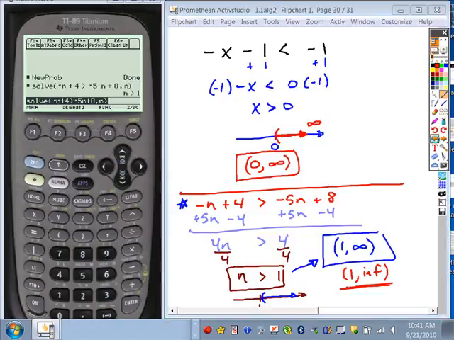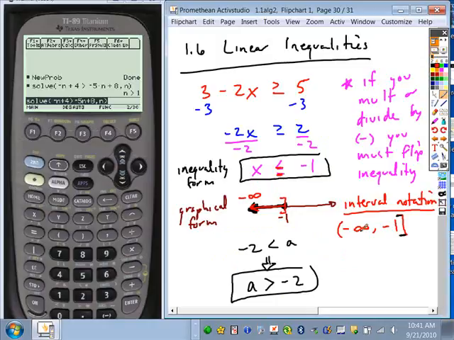If I go back to the previous screen when we had the negative infinity, if you wanted to enter this notation, the way that you would do it is parentheses, negative infinity, comma, negative 1, bracket. And you see where the brackets are, right? Right above or next to the slashes, next to the top row after the P. So this is how you would enter it.